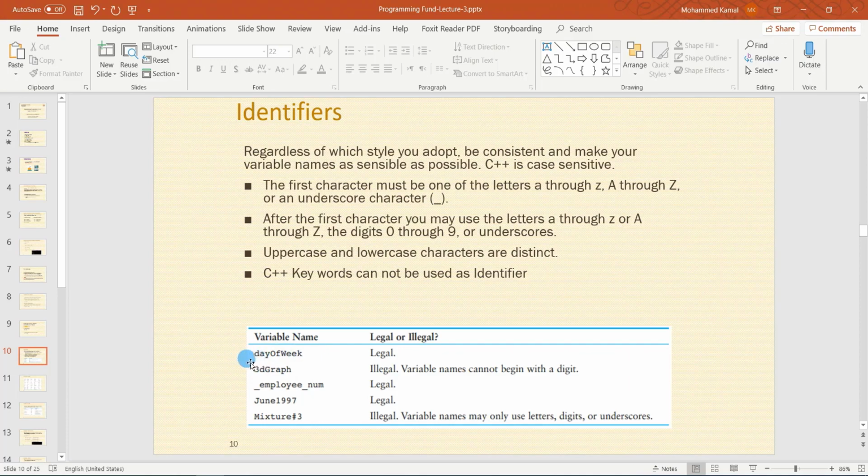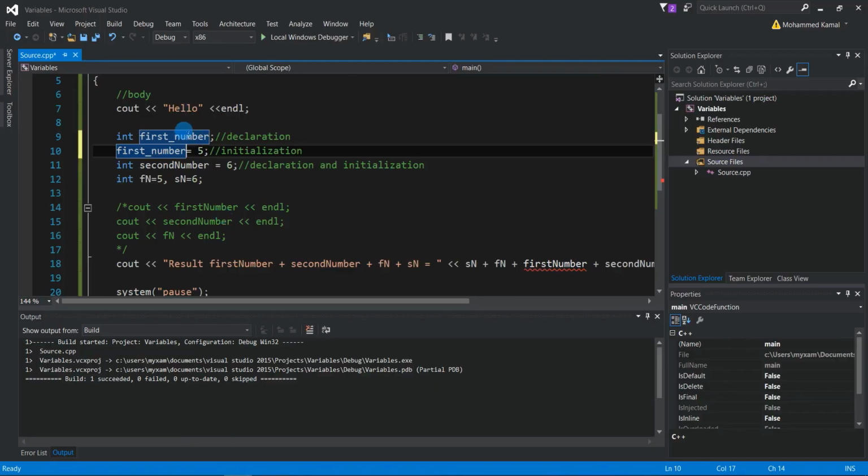But if I write firstnumber, it's a bit difficult to see the start of the second piece of the word. But with this one, I'm able to see that until here it's a word, and from here to there it's a word as well. So firstNumber, okay?